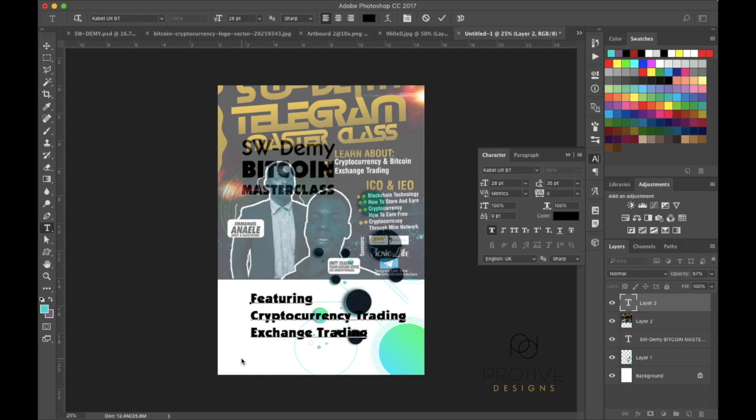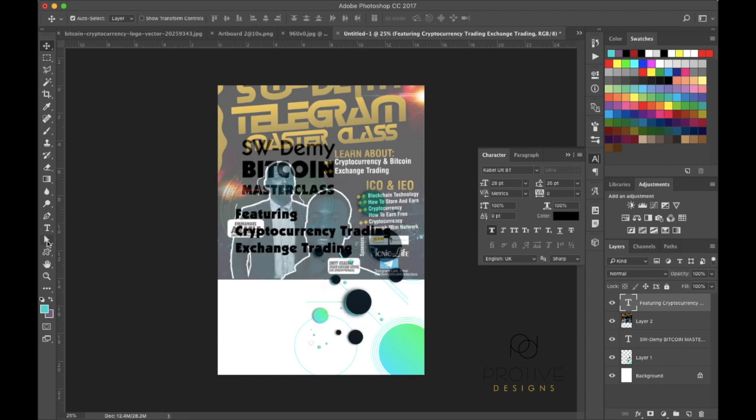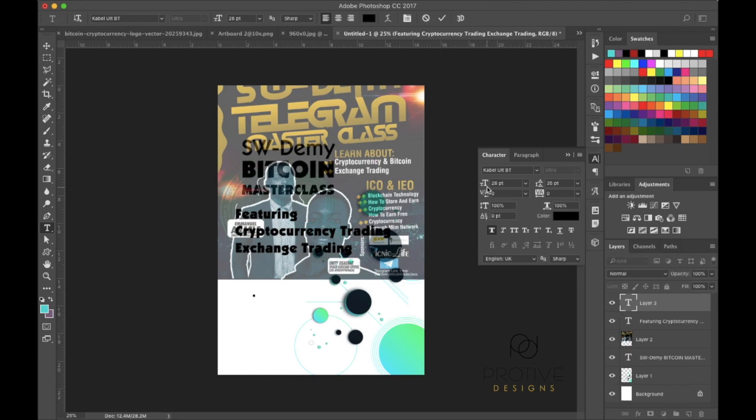Obviously, if this is a client, we'll be able to discuss and say, okay, this is what I want, this is what I want. So this is something off the bat. So let me do the last typing. I can reduce the font so everything can stay in the screen. So ICO and ECO, or rather IEO. Let's reduce the leading. So we have blockchain technology, how to store and earn cryptocurrency. Okay, you see, the bullet points were not supposed to be in that place.